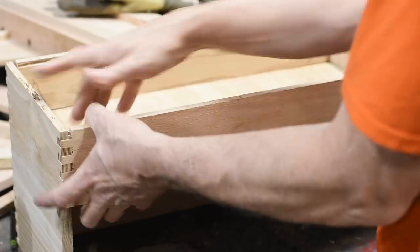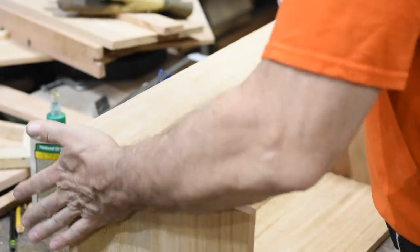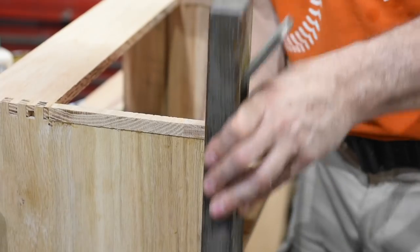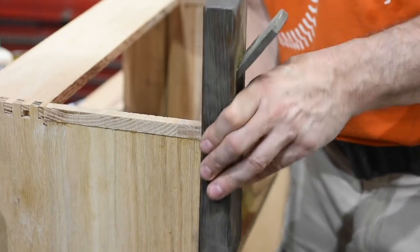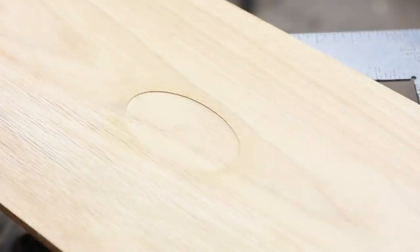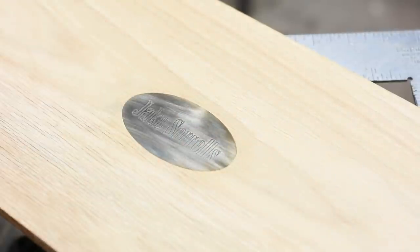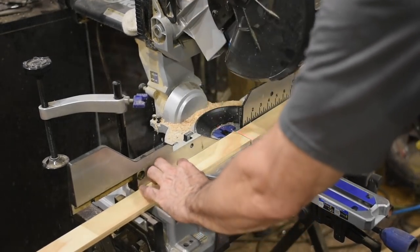Now let's try fitting everything together. It'll have a lid, but the way I'm going to do this is make the box as a full unit and then saw the lid off later. You can also see where I've glued in little fascia strips that flank the drawers — earlier I'd cut in all the dovetails there, but now they've been cut off and replaced with these fascia pieces. I also used my CNC mill to rebate a pocket for a brass nameplate on the top panel — apparently I forgot to turn on the camera when I did that.